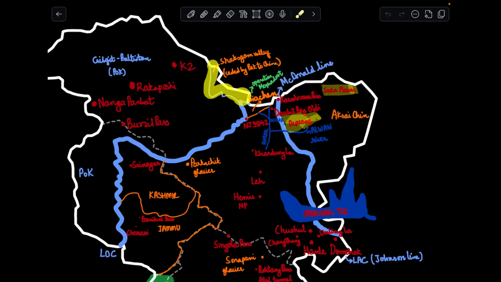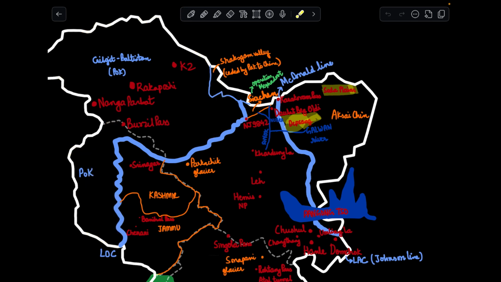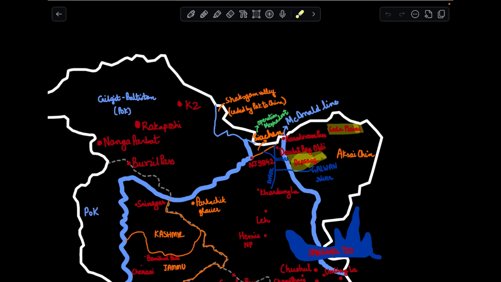Also, this region right over here is the Shaksgam Valley. Pakistan has illegally ceded this part to China. Although this belongs to India, they have infiltrated over here and made it Azad Kashmir, as they say, although it is just an oxymoron, because Kashmir, the sovereign territory of India, is truly independent in the Indian sense, not what Pakistan means. Anyways, the Shaksgam Valley was ceded by Pakistan to China, and we also have the borders with Afghanistan through the Wakhan corridor.